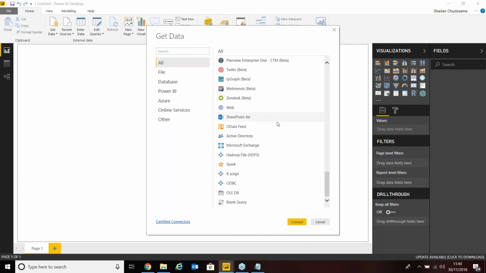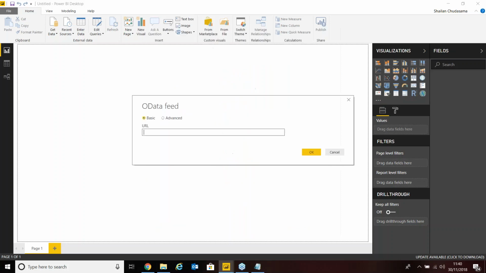Now, the one that we're going to look at to get some data from Dynamics is an OData feed, which is basically open data. We will type in our URL, because what it's looking for now is our Dynamics 365 tenant. So that's the one that we're going to use.